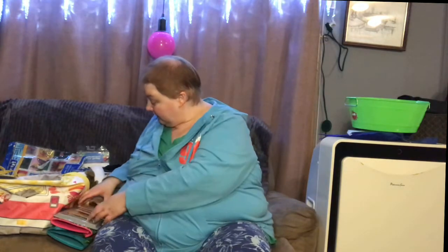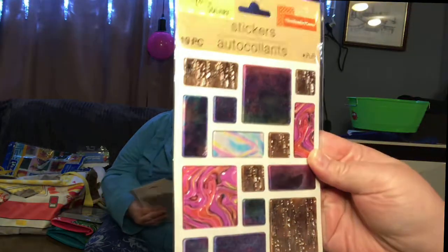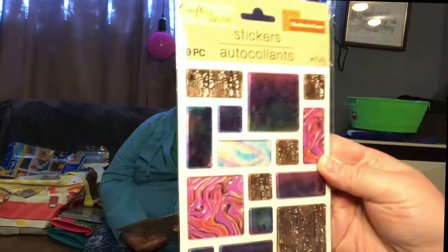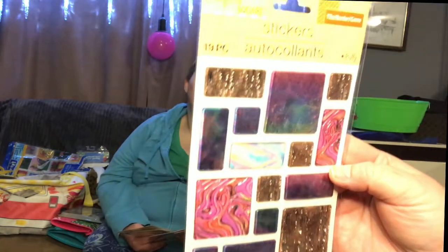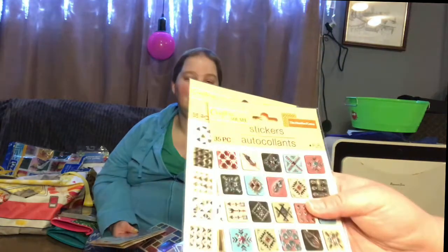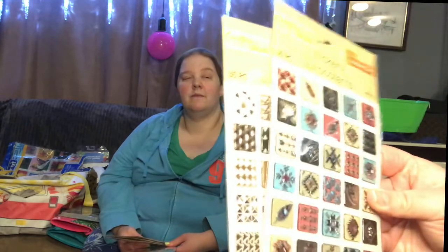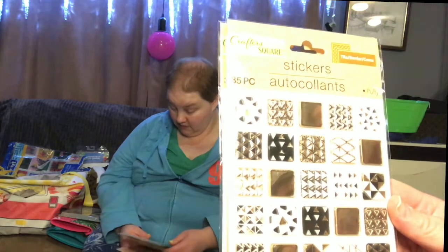Saving the good stuff for last — have to make you watch the whole video, right? Not a lot of new stickers but I took what there was. These are kind of foily — I'm not sure how well they'll pick up but we can try. They look like marble patterns. The goldish ones kind of look like stalactites — they had that word on Jeopardy the other night. These are kind of like the same finish, like tiny little tiles. And this one has a Navajo kind of design with feathers, arrows — really pretty. Then there's one with geometric shapes and triangles.